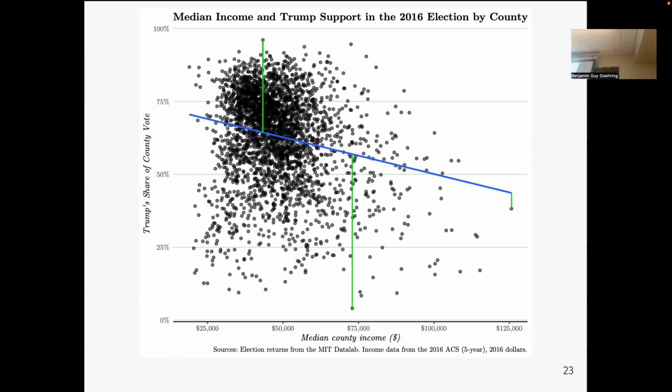So there are 3,100 different green lines here. Some of them might be 0 because this blue line cuts right through the dot. Like this dot has a super short little green line. This one has a pretty long one. And if you take these green lines and you put this one here and this one here, and you keep going, this is the blue line that minimizes the distance of those green lines. It minimizes the sum of the squared residuals.